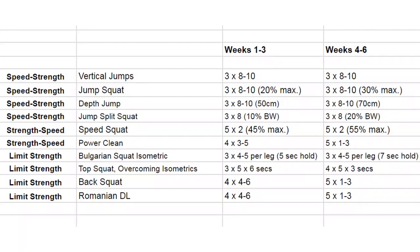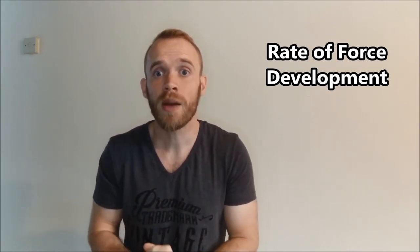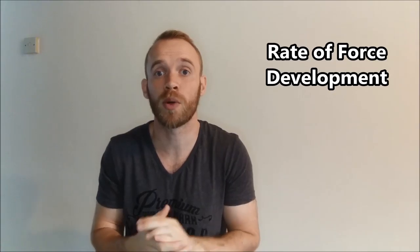Power cleans and jump squats are comparable in the vertical jump research, so if you have sloppy power clean technique you can substitute in jump squats whenever they come up in a program. Overall the program was well laid out but could do with changes to exercise selection. Out of the 10 lower body exercises, four were speed-strength, two were strength-speed, and four were limit strength. If you have good baseline strength levels, a weights-based program should look to improve your rate of force development. You can develop RFD with heavy weights as long as your intention is to move the bar as fast as possible — it doesn't matter how fast it actually moves.